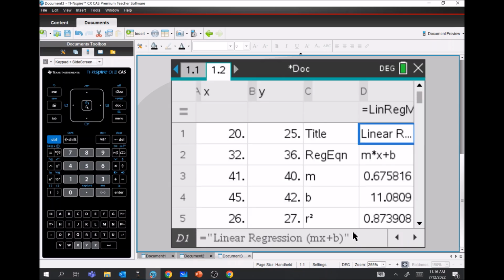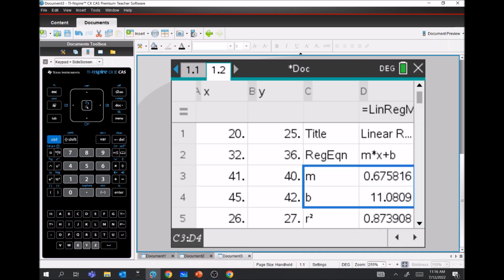Okay, and we can see here our gradient and y-intercept are identified for us over here, m and b, and they match what we got on paper before. I suppose the y-intercept is slightly different. That must be noted. That is due to the rounding that would have been used. We went to 4 decimal places here, so it has had a slight effect on that number there, but aside from that, it matches up. So with the rounding off, it will have a slight effect, but we can tell from this that we've done it correctly on paper.